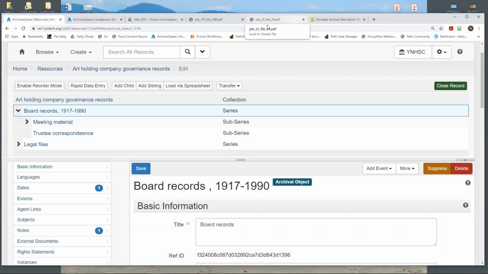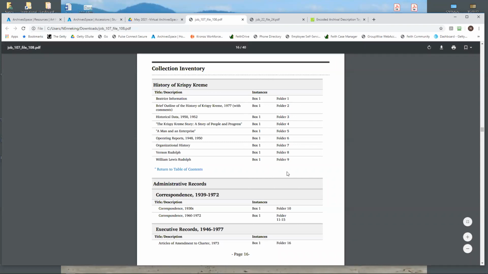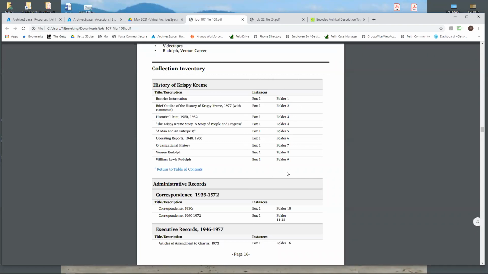And again, where I want to start is fundamentally what we're doing. What we're talking about in the most simplistic terms is adding box and folder information. We have this descriptive information and this hierarchy saying, here's what our collection is, and we're describing that. And so now we're going to take the step of, if I wanted to pull it for the reading room, what do I grab? And so that's what we're going to start building in.